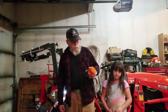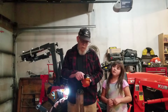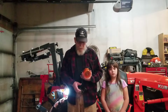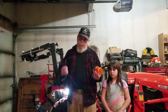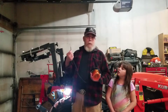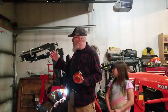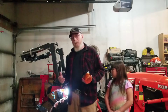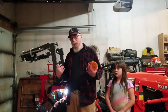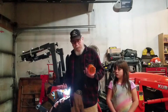So essentially, this is a Preco strobe light. I bought it at a local place here in town. And it was made for this auxiliary cigarette lighter. However, when I mounted all my other lights, I actually used the cigarette lighter wiring to wire in my other lights because it wasn't hooked up anyway. I think it was something the dealer had forgot.